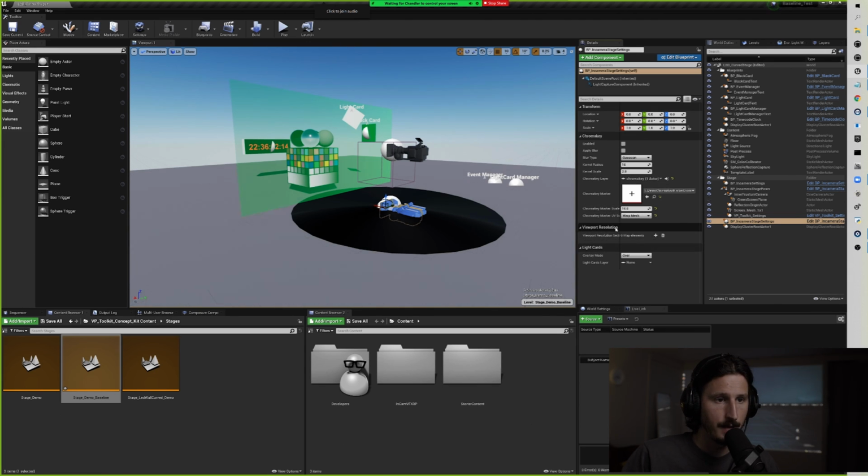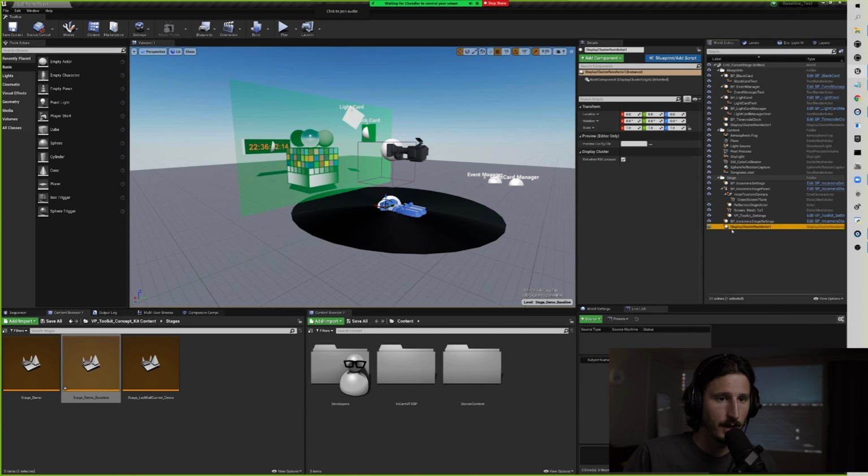We also have the viewport resolution buffer. So you can name your viewport here and then create a buffer if you need more performance. This determines what layers are seen by the Frustum or not seen by the Frustum, depending upon how you set this up. And then last but not least, we have the display cluster root actor, which is what makes the whole thing work. And for now, I'll just say it needs to be in your level.